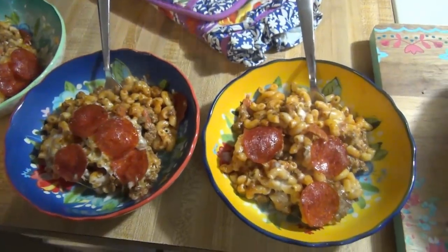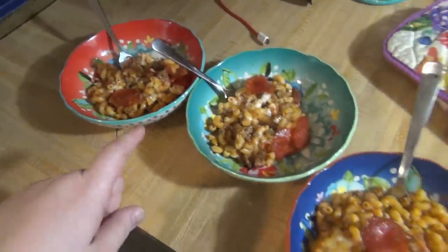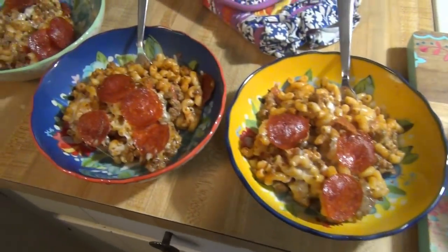Keeping it really simple tonight, and this is all we're having. So here are mine and Andy's plates, and here are the kids' plates, and there's still a bit left over. That is going to be dinner for Tuesday.